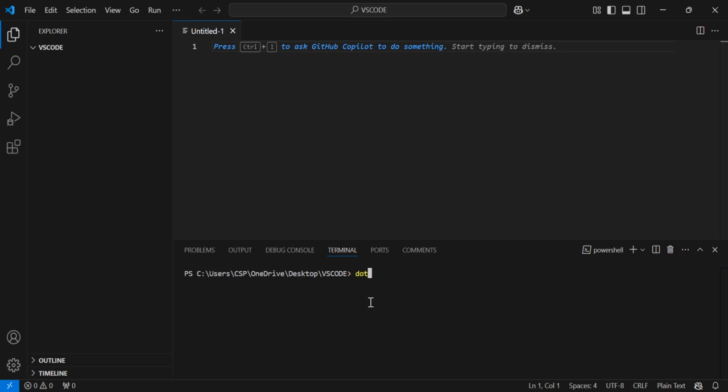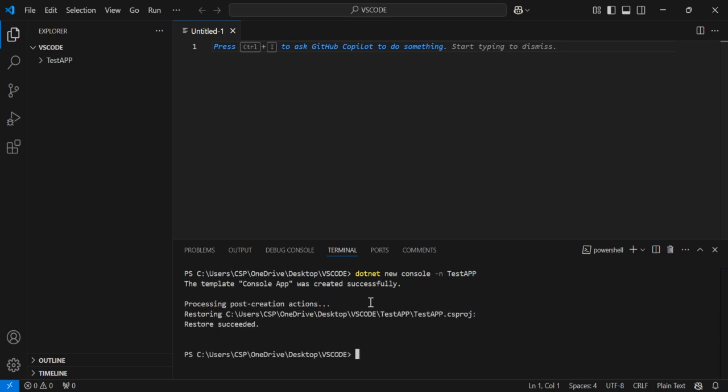The command is dotnet new console -n, and here we have to give an application name. I'm going to give TestApp. Let's press enter. So this has created an application in our Visual Studio Code.